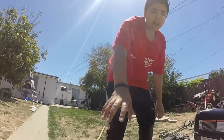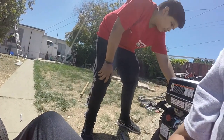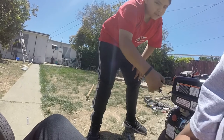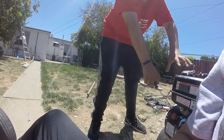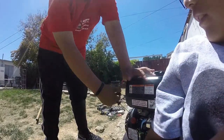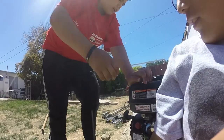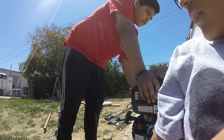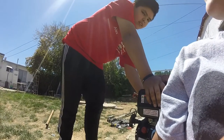It should idle about 1200. Oh, you didn't turn on your fuel. Hold the brakes, it's gonna run away, right? Push it over here. Hopefully first start, maybe. First pull, I mean. Ow. Oh, it worked!